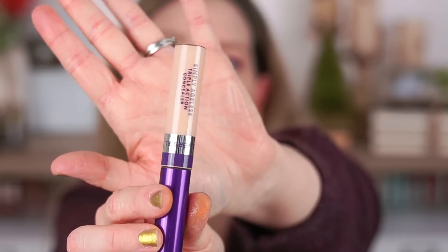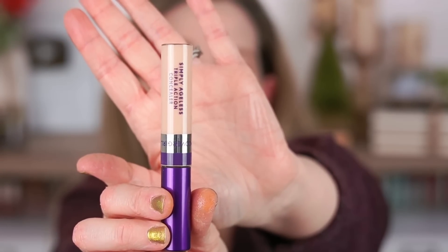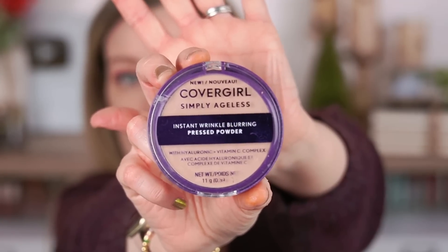Next I'm just going to use a little bit of their Simply Ageless Triple Action Concealer. This is also a relatively new product — it came out around the same time as the mascara. It doesn't have an actual concealer wand; it's like a ceramic tip that you dot the concealer with and then roll it back and forth — kind of like a cooling applicator. I actually don't like to use it that way because it doesn't blend the concealer very well, so I'm just going to pat it in with my finger. Despite not liking the packaging, I do like this concealer — it gives decent coverage but looks really natural and very skin-like.